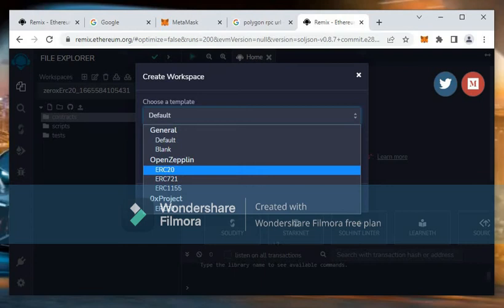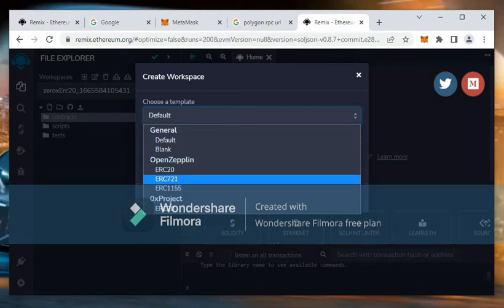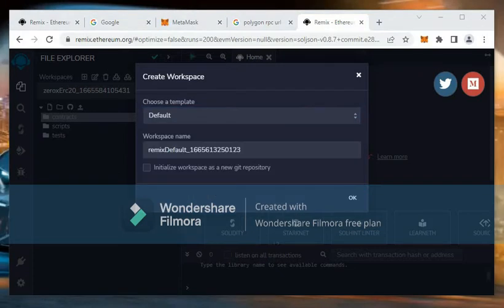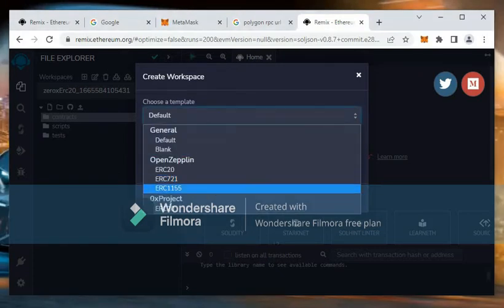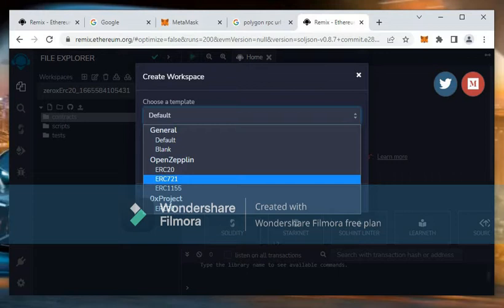Like for cryptocurrency and all, we have ERC20, 721 maybe. ERC721 is for the collectibles and cryptocurrencies where you have some non-fungible tokens, so you can interact with them.